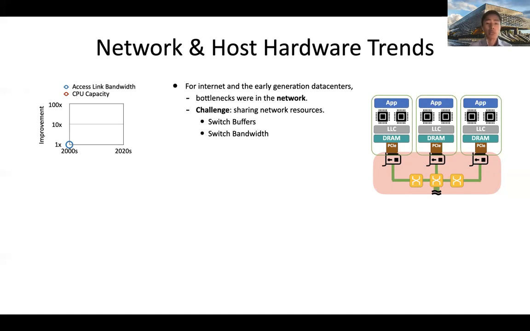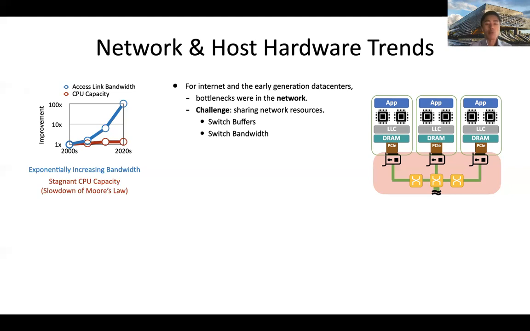Over the past 2 decades, network and CPU technology trends have been significantly different. In particular, network bandwidth has increased by 100x, thus requiring much more CPU resource for packet processing. However, the slowdown of Moore's law has resulted in per-core CPU performance and per-server CPU capacity being largely stagnant.